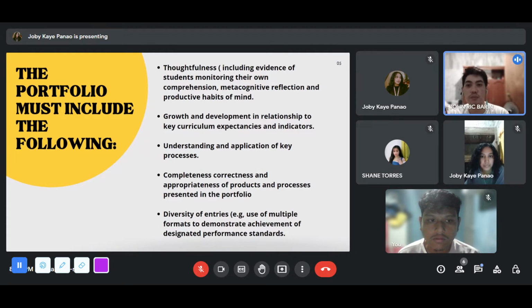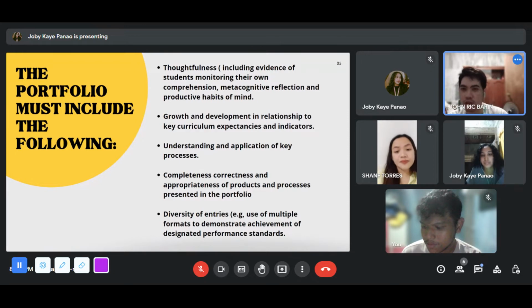So next is yung completeness, correctness, and appropriateness of products and processes presented in the portfolio. So dito alam naman natin kung gaano ka-importante na kompleto, malinaw yung portfolio. Kasi hindi naman tayo pwedeng mag-check ng kulang-kulang or mali-mali, or nakitaan natin na, uy, kulang to ng isang element of components, gano'n. So, dito dapat hindi siya vague. Kasi ang hinahanap sa isang portfolio, yung validity, dapat valid siya, no? And dapat useful. Hindi lang siya magagamit mo ngayon. Dapat magagamit mo siya ng pangmatagalan.